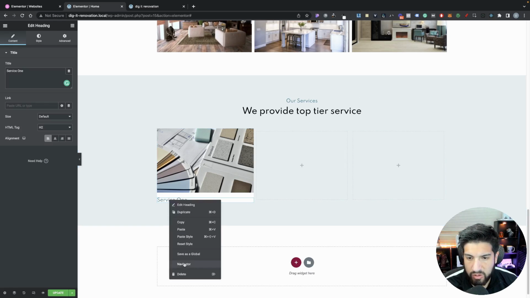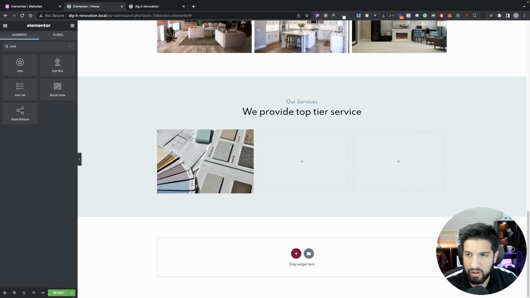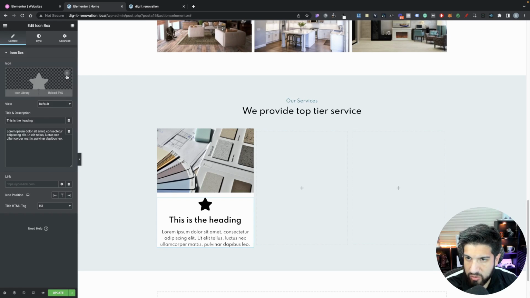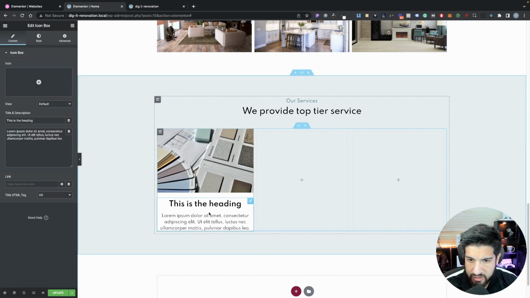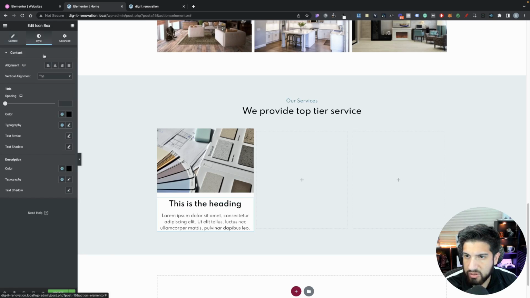Or you know what we can do actually instead. So let's just delete that. Let's search for an icon box again, and let's drag and drop this icon box in here. And then go ahead and just remove your icon. We don't need that. We just need this. So this is all we need. And we're gonna set this all to the left. So click on your style. Set this to the left side.